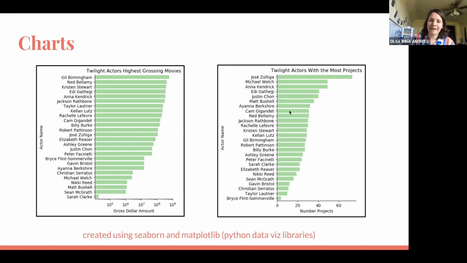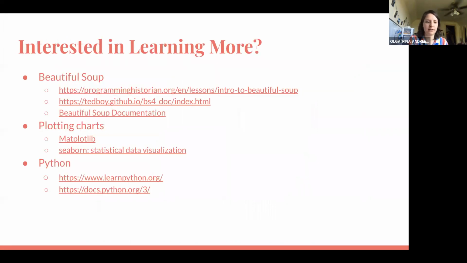I created these using Seaborn and Matplotlib. These are Python DataVis libraries that are pretty useful. They're easy to get into, much easier than I think D3, which is a JavaScript library. So if you're interested in that, I have provided links to those things.